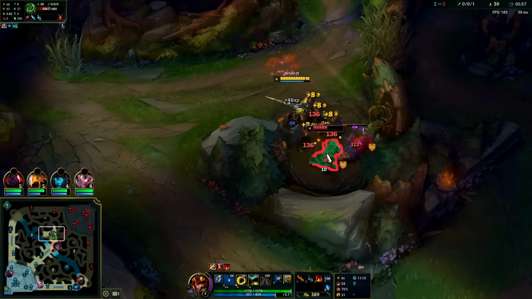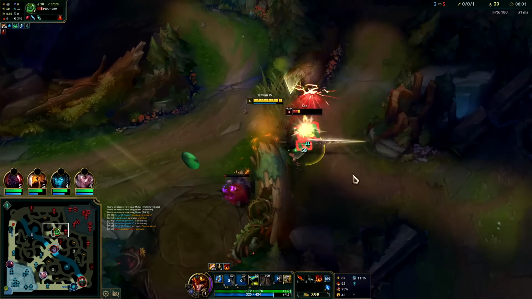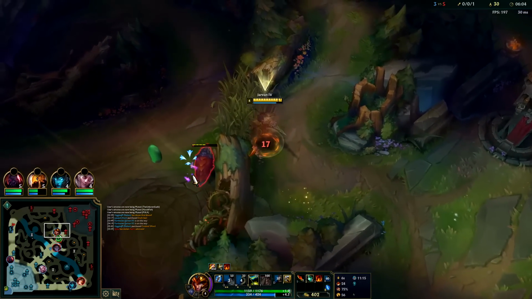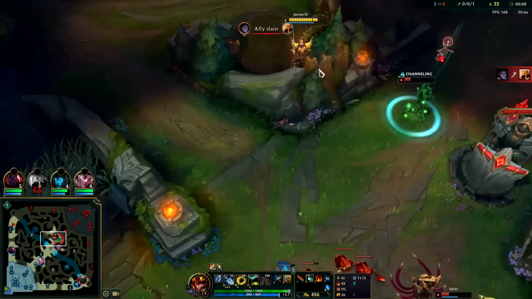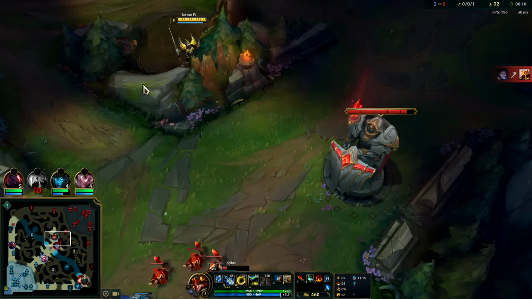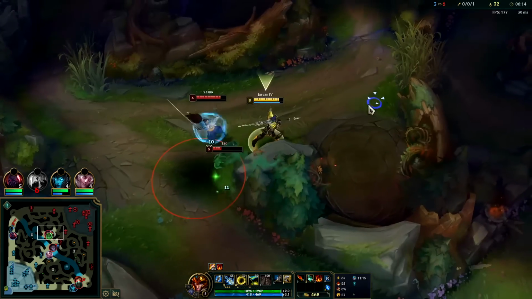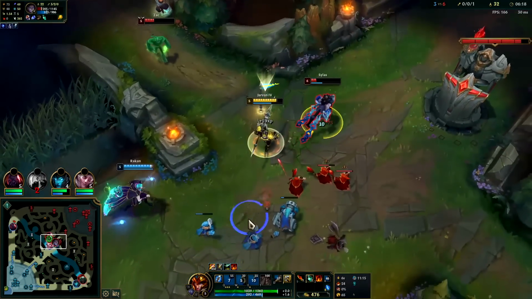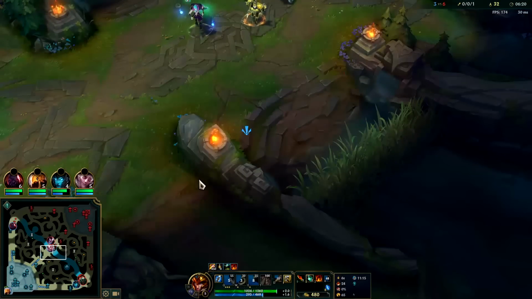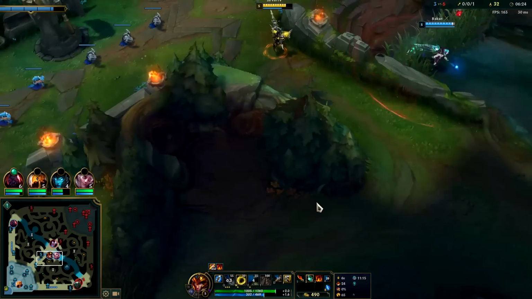Hey, bud. I should have used my knockup potentially. I suppose he could have just dodged it though. That's the thing. I don't want to do it. I'm gonna have to EQ out. Yasuo rotated. This game's gonna get really messy. Azir's dying a lot solo. It's gonna make the game hard.